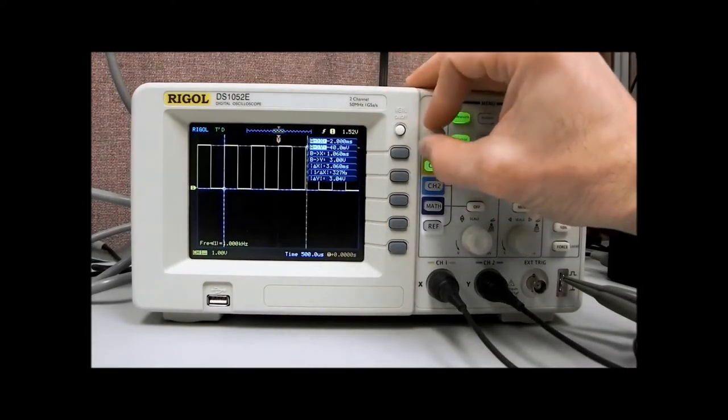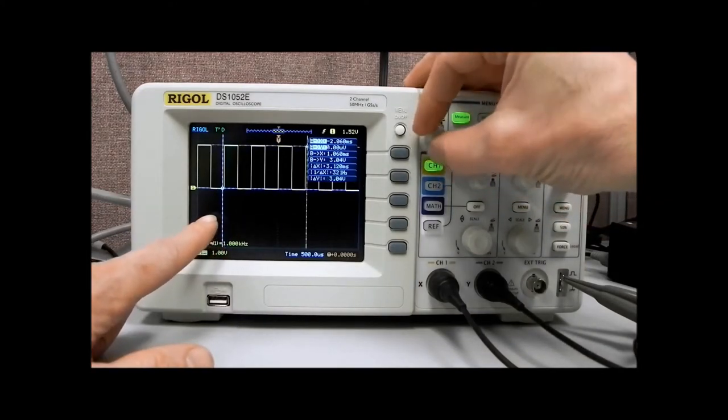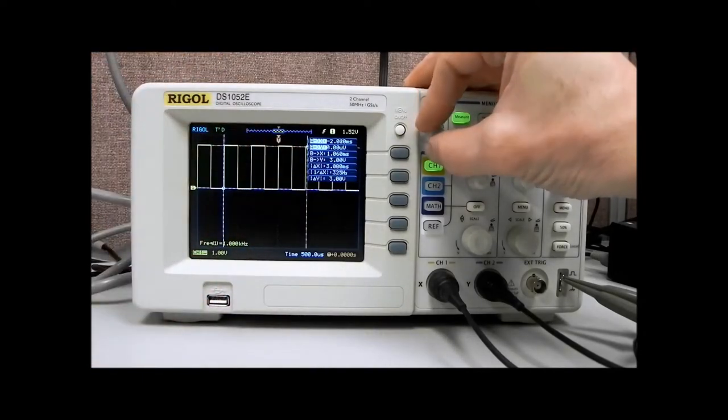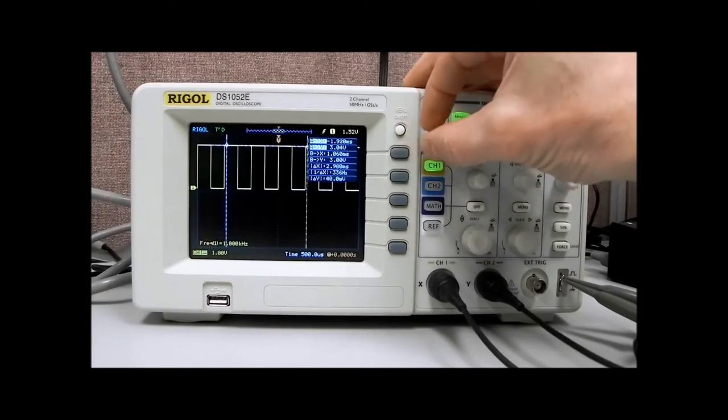But you can see, as I rotate along, in this case, I'm moving the cursor, and the cursor actually has a time, as well as an x designation, or cross there. And you can see it's following the waveform, so you're getting coordinates or locations on the waveform display based on the waveform itself.